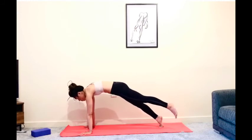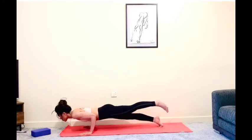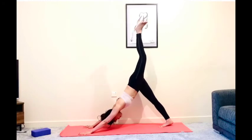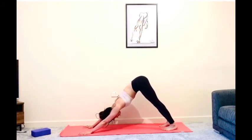Again, if it doesn't feel good, lower the right knee to the mat. Take a deep inhale, exhale, lower halfway down, squeeze the elbows in. Inhale, lift up, exhale, three-legged dog, left leg lifts up towards the ceiling. And then coming back to your downward facing dog, two feet behind you.